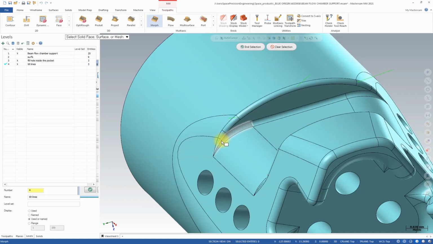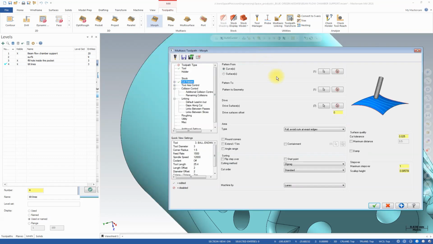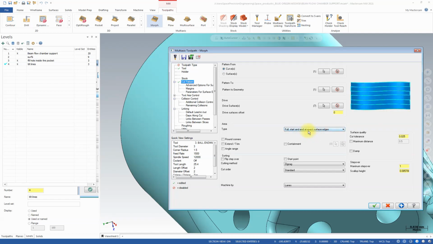My drive surface is going to be each face of that fillet. I'm going to select the area type as full, start and end at exact surface edges, so the first and last cut are at the exact edge of the surface.